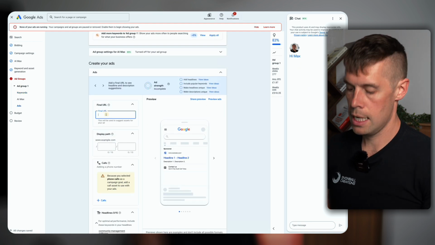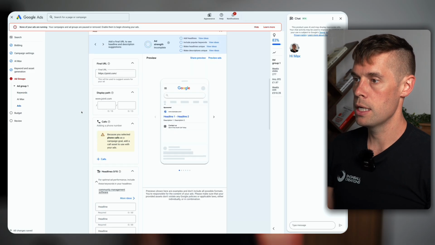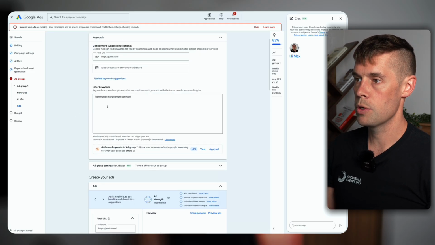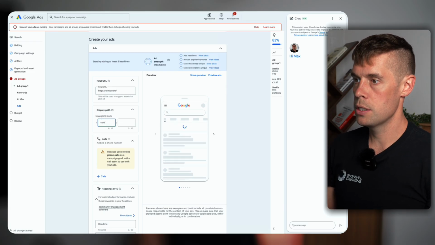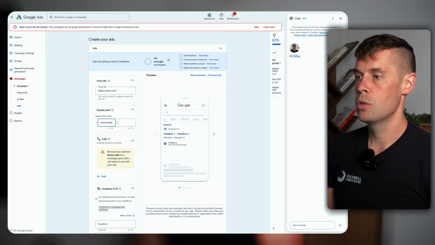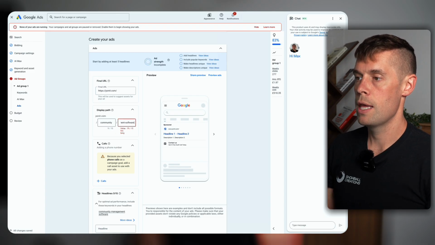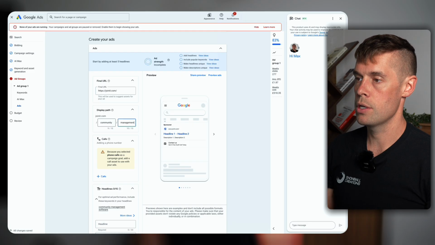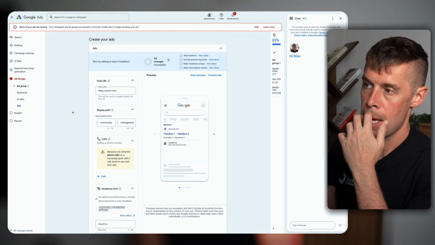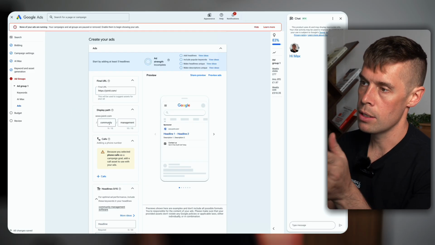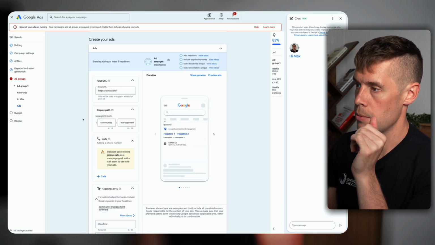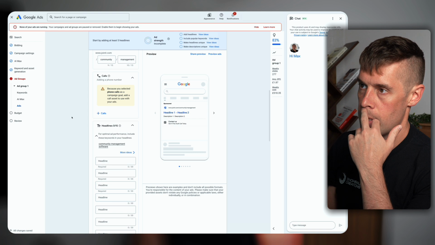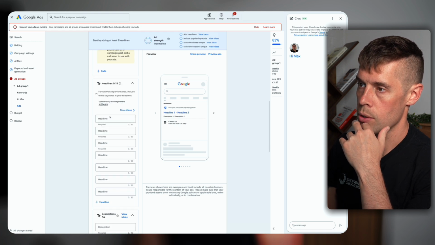And then we'll go down to the ad. Let's just stick join its website in here. So this is just one ad group, which we're going to just make quickly now. So it's community management software. So use the display path to try to make people feel they're on the right path. So community management could come in here. Maybe comm management software, community management. I think is probably the thing I'm going to go with. And then we're not going to be doing anything to do with calls.